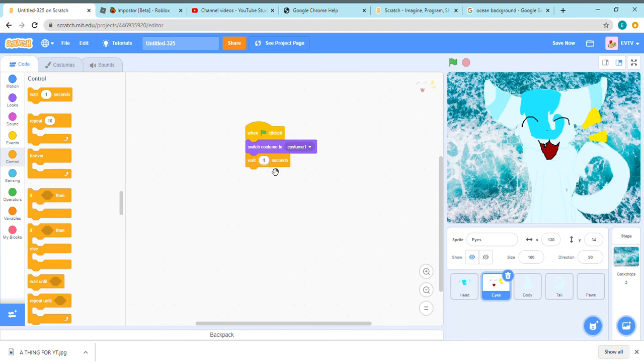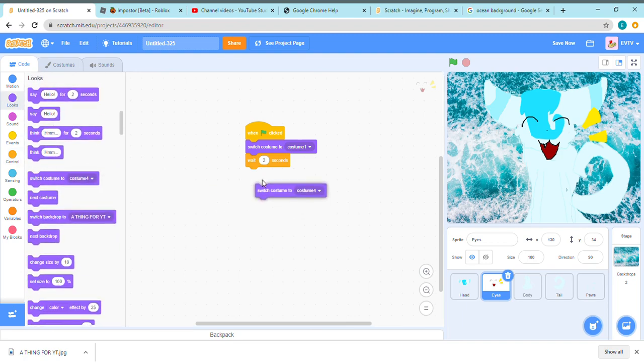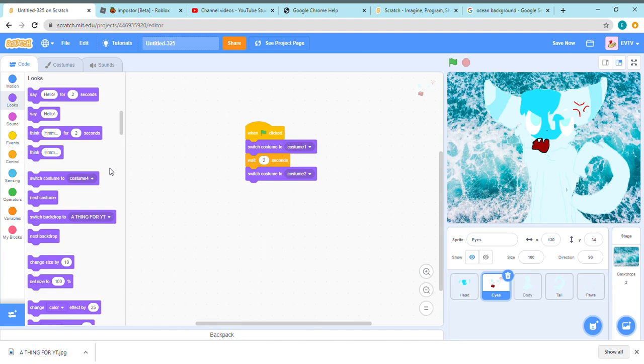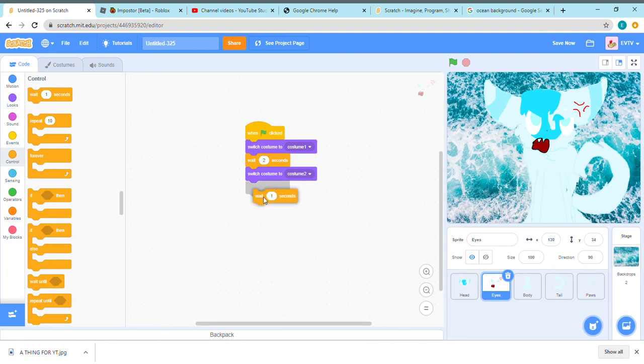And then you'll go inside, basically type the number you want. I'm going to have it wait 2 seconds before it switches to costume 2. So then we're going to say, so ready? See? Yeah. So it's working. Then can go down to do it again. This time I'm going to have it be only 1 second.